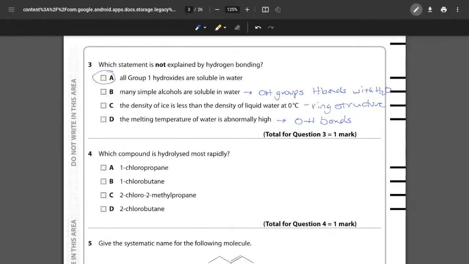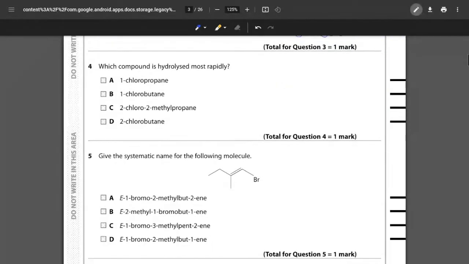Question 4 is looking at hydrolysis. Which of the compounds are hydrolyzed most rapidly? Well, we need to think about the 2 different patterns that we have. Going from the fastest to the slowest, we can be looking at the halogen, so we have the iodo, followed by the bromo, followed by the chloro, which is the slowest, and this is all to do with the bond strength because we get an increase in bond strength, which means the carbon-chlorine bond is much stronger, therefore more difficult to break.